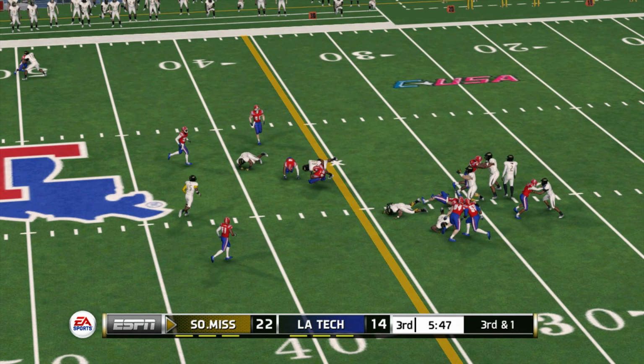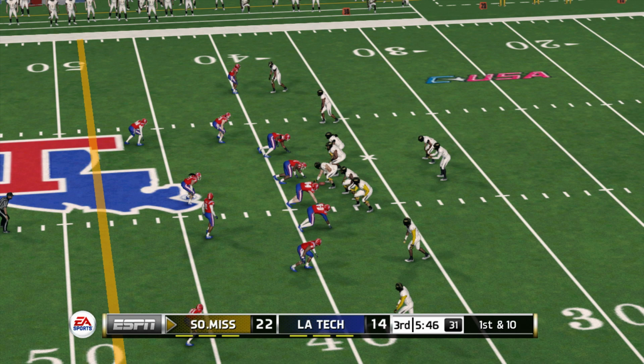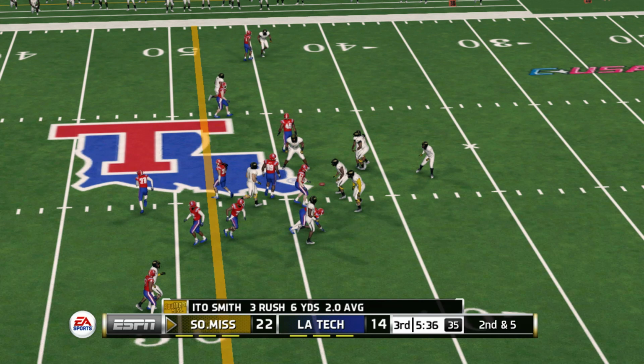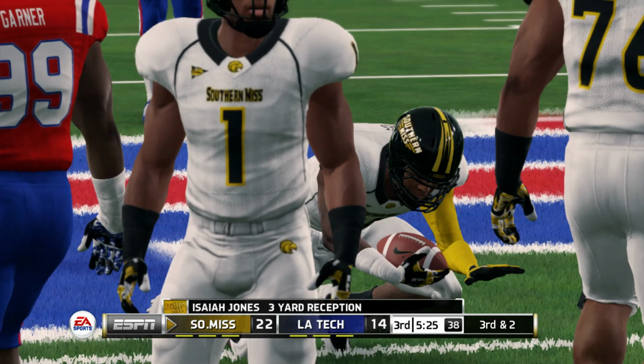Short pass, middle of the field. Tackle right around the 38-yard line. A gain of 4 yards. That makes it first and 10. Nice run there. That's a gain of 5 on the play. That brings up second and 5. There are 5 wide receivers split out. The quarterback in the gun. Makes a catch, and he's got nowhere to go. Gain of 3 yards. That'll bring up third and 2.